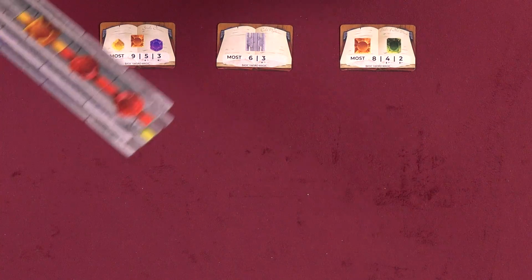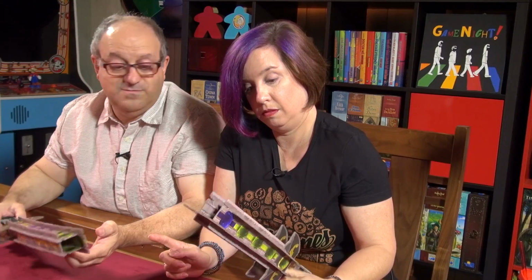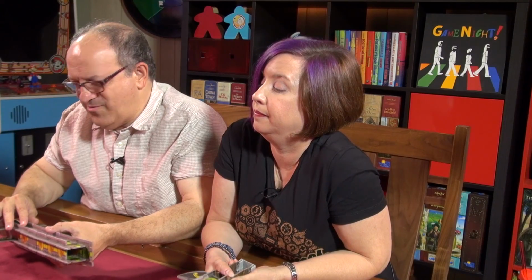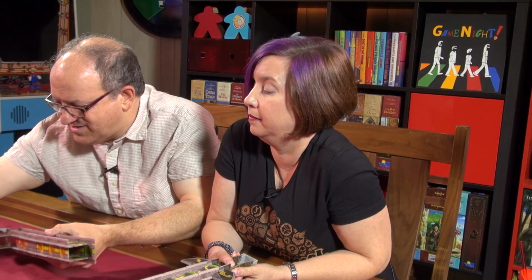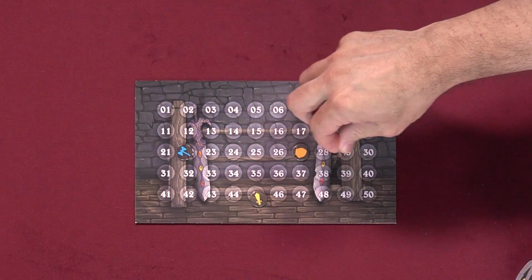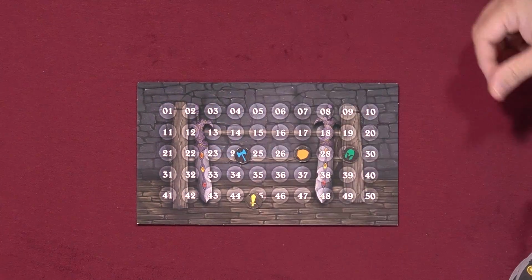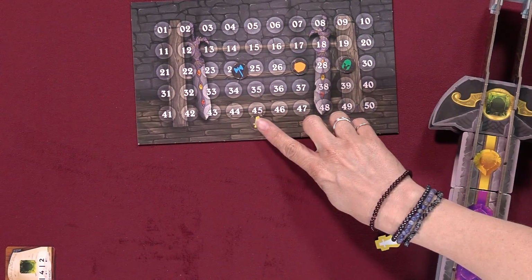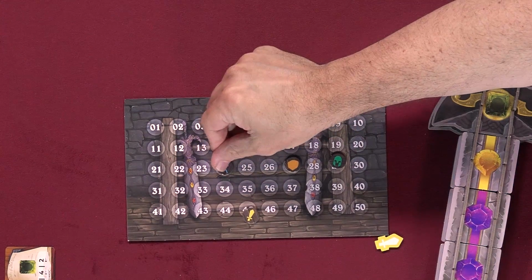And orange, green. 7. 5. 7. 6. So Nikki gets 2, and Lincoln and I each get 6. 3, 4, 5, 6. 2 for Nikki. Well, there you go. So what is it? Dave killed us. It is 45. Dave 45. 29 for Lincoln. 27 for Rachel and 29, and 24 for you.